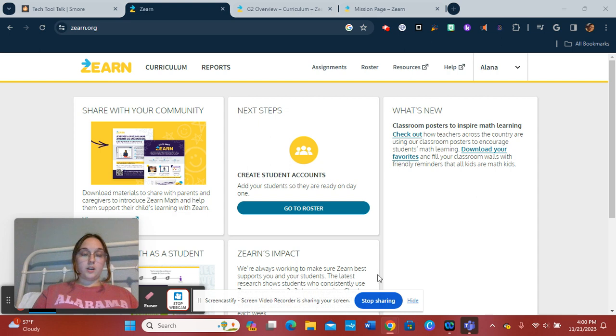It's been proven that students who use Zearn have improved their math scores immensely compared to those who have not used Zearn. And honestly, in my opinion, the best part about Zearn is that it's a nonprofit organization, so everything's free. All the resources, tools, you name it, it is free to teachers and for students as well.